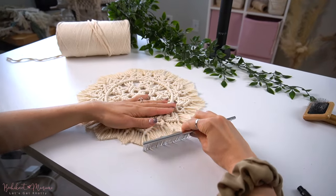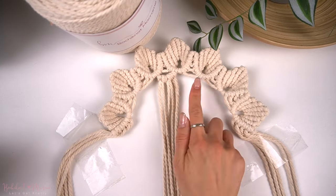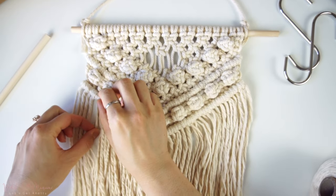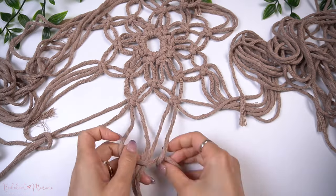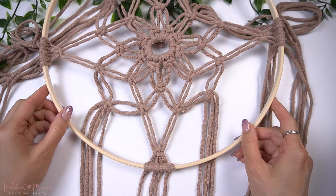You're now ready to choose any macramé pattern that's beginner-friendly to start knotting. As a beginner, you may find it easier to get a macramé kit since it'll include a pattern and all the necessary materials for the project — that's a great way to get started without having to choose cord. If you want to get the cord separately and make a pattern you find on YouTube or a downloadable pattern on Etsy, you can definitely do that as well.